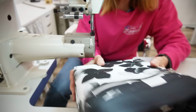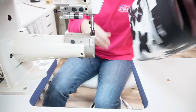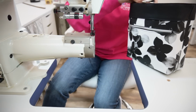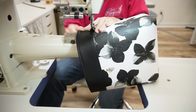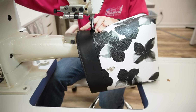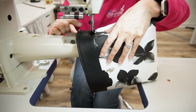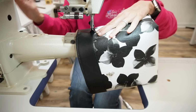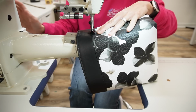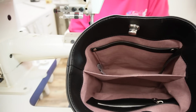And you can see the difference in these two sides, how this one's pulling away and this one is not. So I'm going to do the same thing over here. Try to get in that same top stitching hole. Okay, and see how those sides are staying in a lot better there?